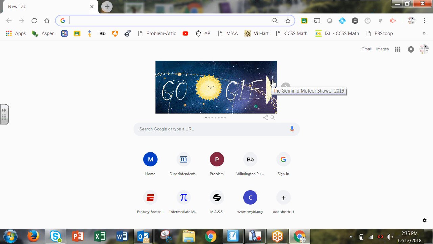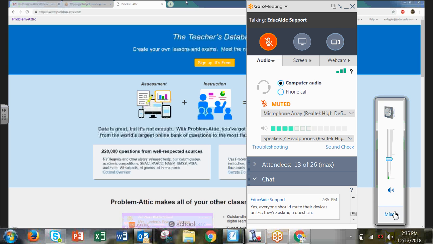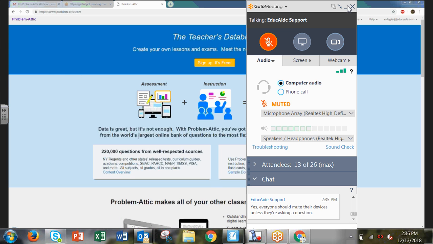So Problematic is a teacher's tool. It's not just for testing. There's output and explorations that we can get to later in the demonstration. You can use it for learning, printed out tests, flashcards, slideshows, exit tickets. So we're going to start by showing you the main features of Problematic.